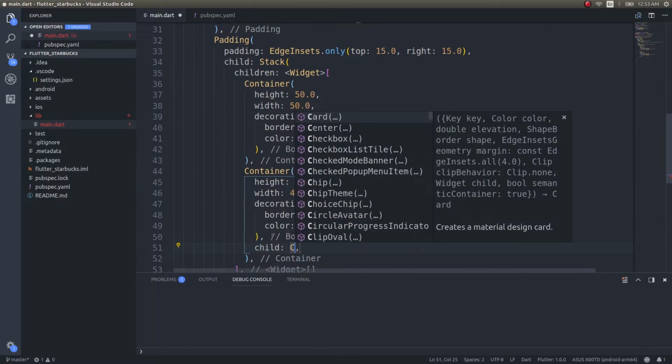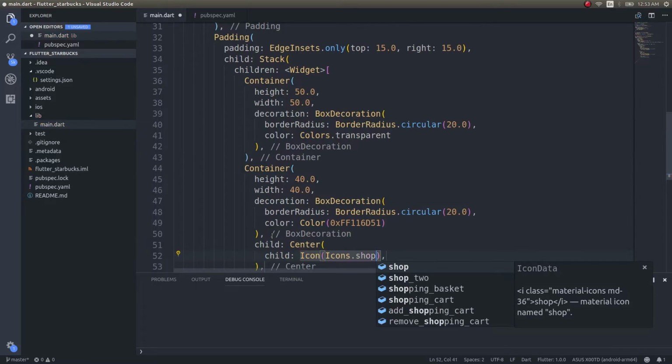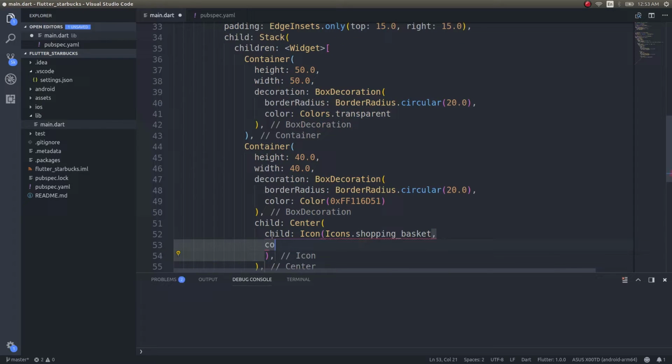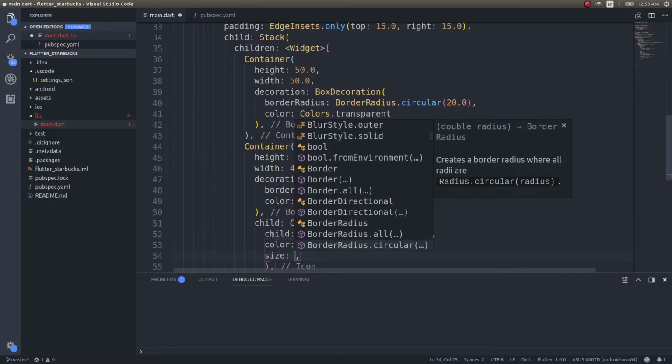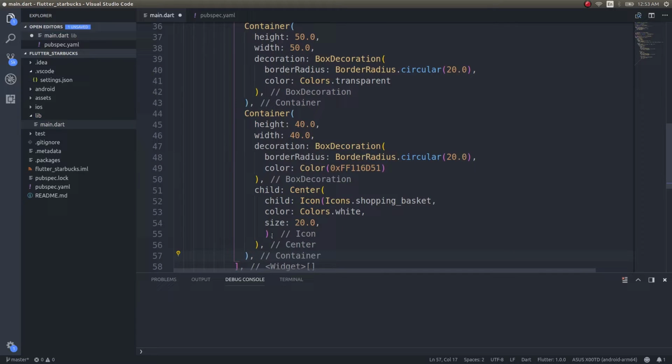I will give it a Center, child Icon, Icons.shopping_basket, color would be Colors.white, and also a size would be 20 maybe. Fine.